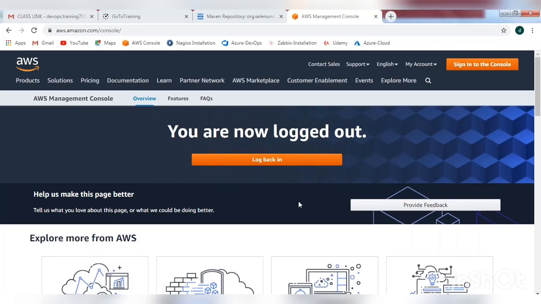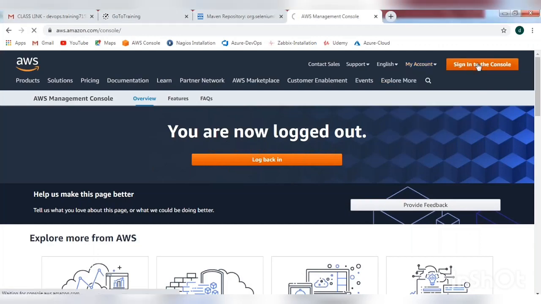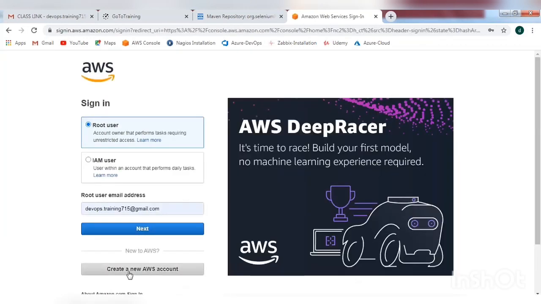In order to create a new instance, guys, go to this official website. Let me put the link in the chat box also. Just go to that link and sign up. Click on create new AWS account.